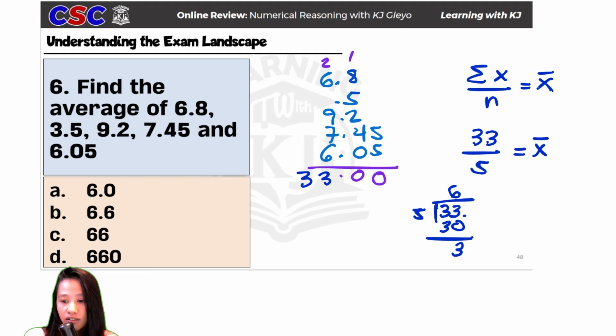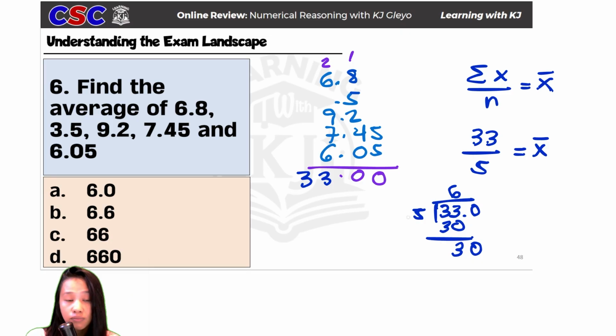Kasi nga, for example, ito, 3 and 5, mas malaki yung 5. Usually, sa basic math natin ng elementary, bawal yun siya. But for this point, we need to find the decimal. Okay, yung decimal part niya. So, we have to bring down yung 0. We added 0 there. So, wag muna natin lagyan ng decimal point sa baba. Wag muna natin i-bring down later na sa final solution.